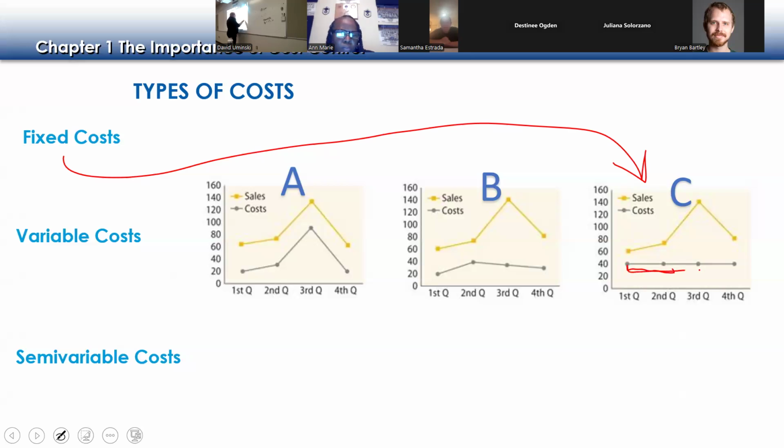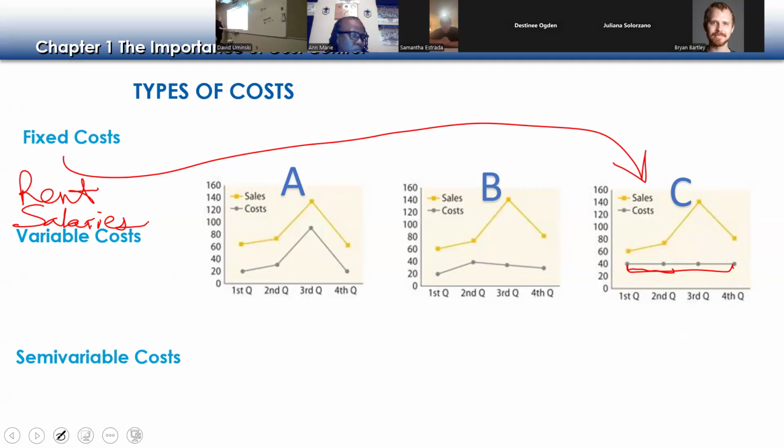This gray line right here of the cost, it stays flat. Doesn't matter how much money we bring in. Our sales go up and down, but our fixed costs stay the same. So those are things like rent, what we pay to lease the building or the truck, if we have a food truck, right? That rent is a fixed cost. We also have salaries. It doesn't matter if we have 1 person walk in our door, if we have 100 people walk in our door. We have to pay our manager the same salary. That's a fixed cost.